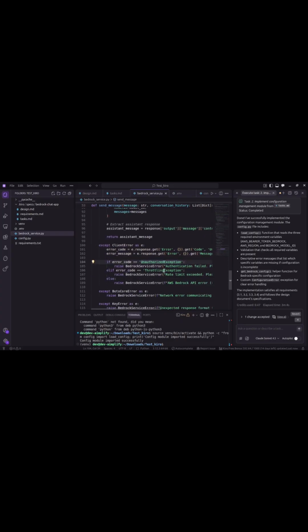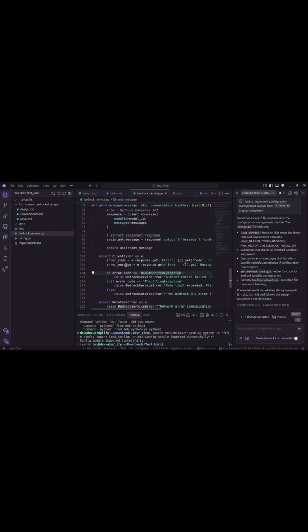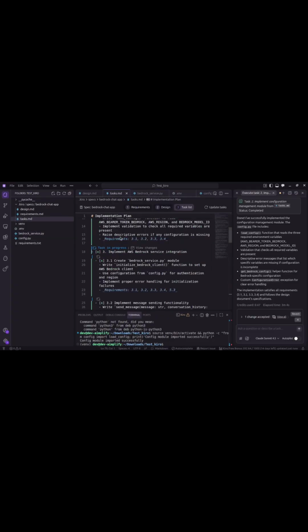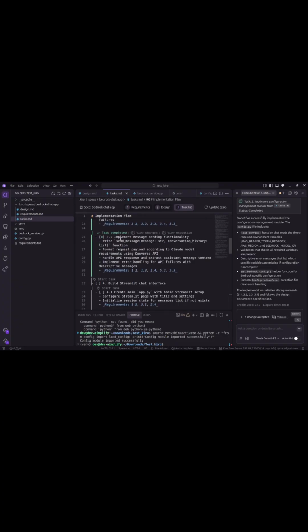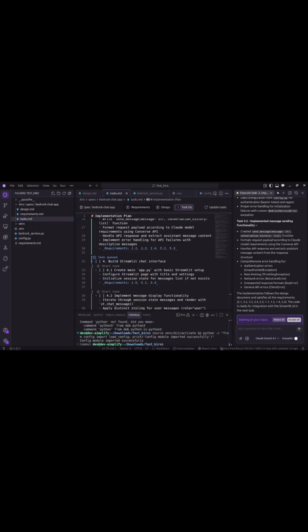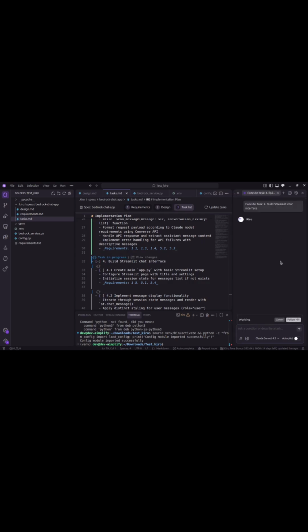If any error occurred, like rate limit exceeded or network error, or an unexpected response format or unexpected error, it is well handled using try except. Yeah, let's move to the task 4. It is asking, yeah, I have to accept all, then it will move to the task 4.